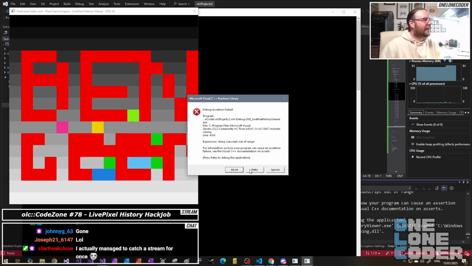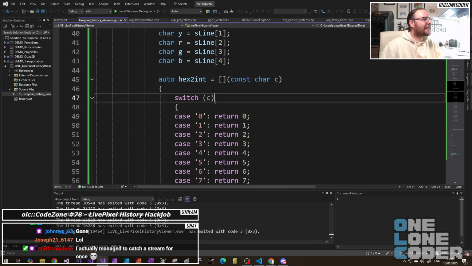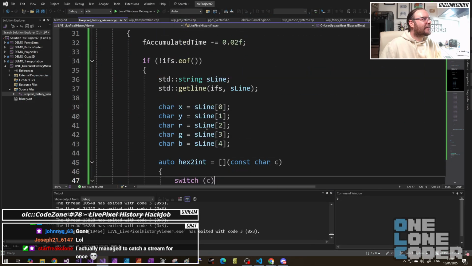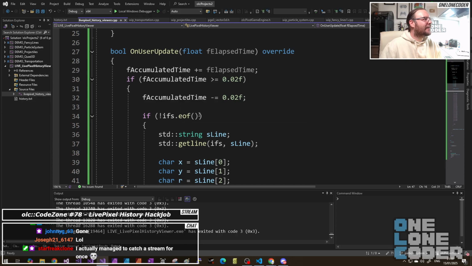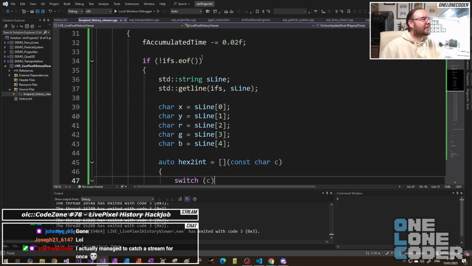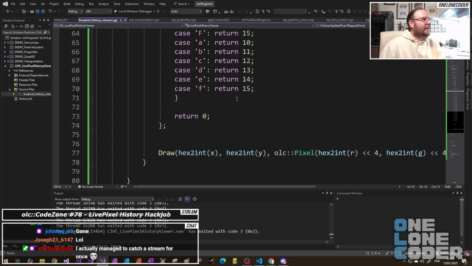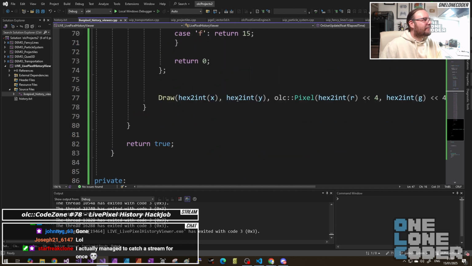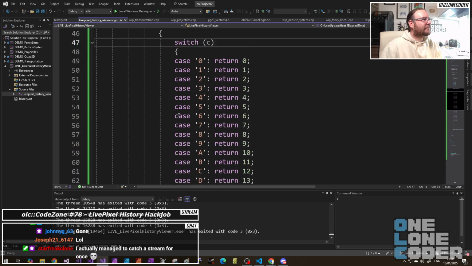Okay. Did we actually... Well, let's just try that again. Let's play it again. But what's actually causing it to crash? It shouldn't be reading anything beyond the end of the file. If it's end of file, if not end of file. Must be trying to read something beyond what it can get.